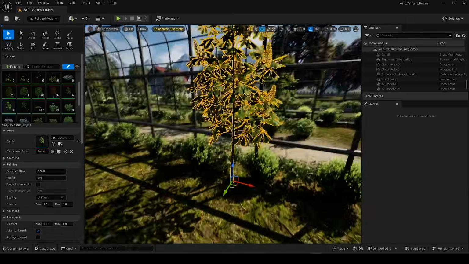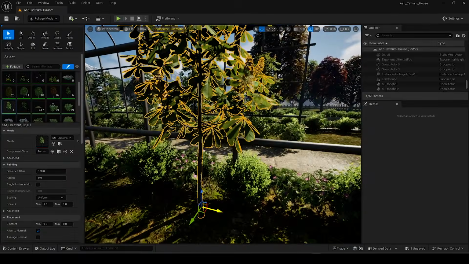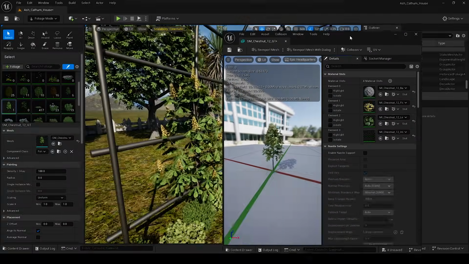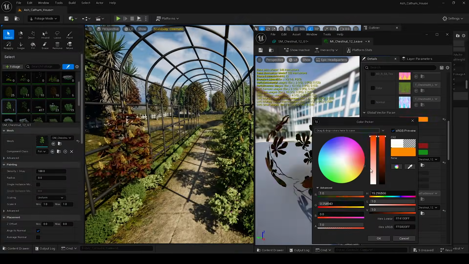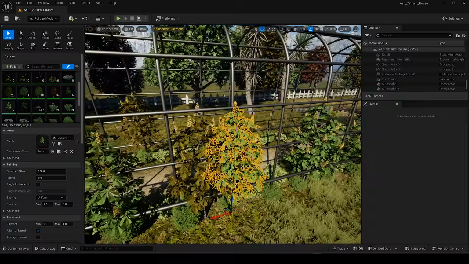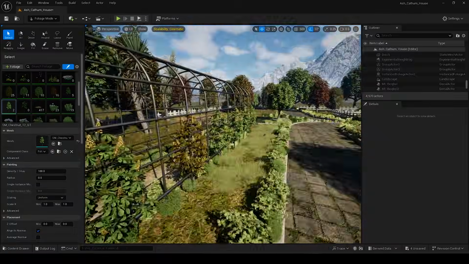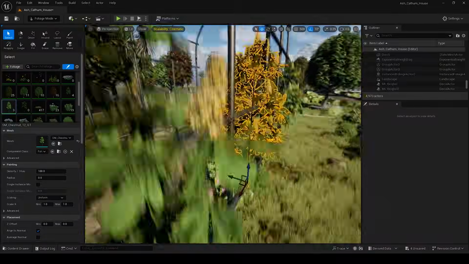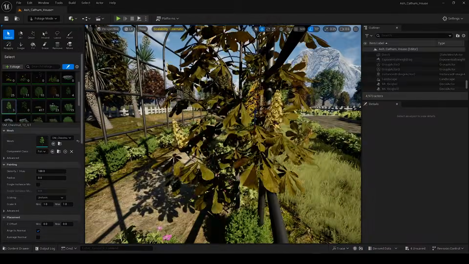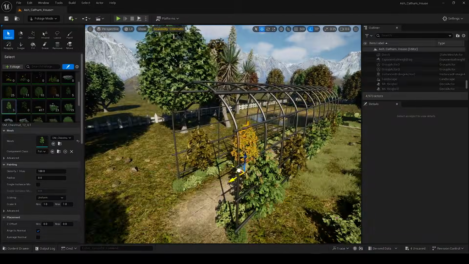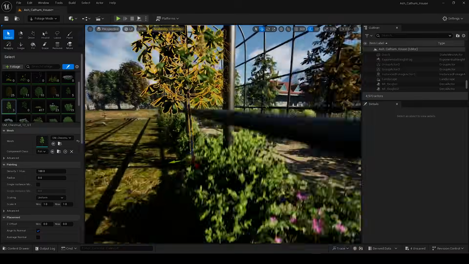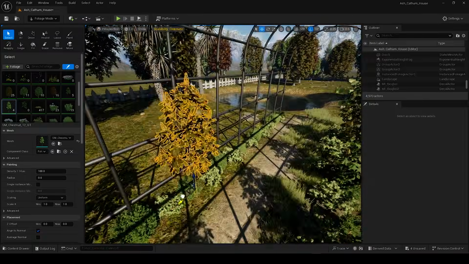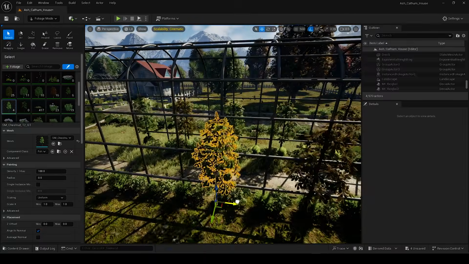But wait, why did we duplicate it? Because we want to change the leaf color of this copy to orange. We duplicated it so the other trees don't get affected. They'll still have the yellowish leaves. Now you can also go to the right side, delete every second tree, and replace it with this new orange-colored tree. Keep copying it like this and placing it to create a nice randomized look, like different colored trees placed in alternate lines. You can even use more color variations if you want. But for now, I'll keep it like this.